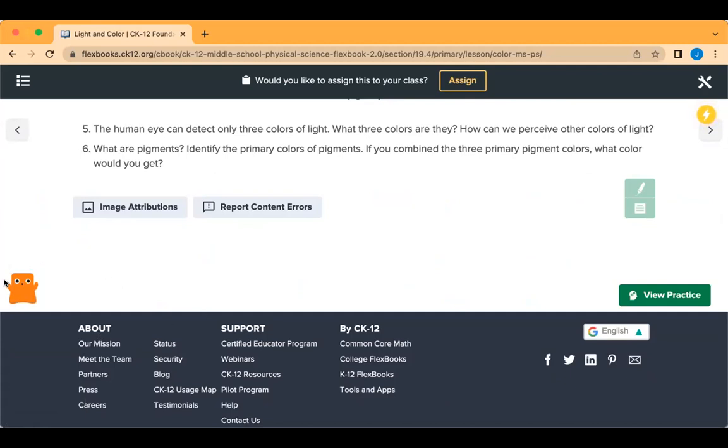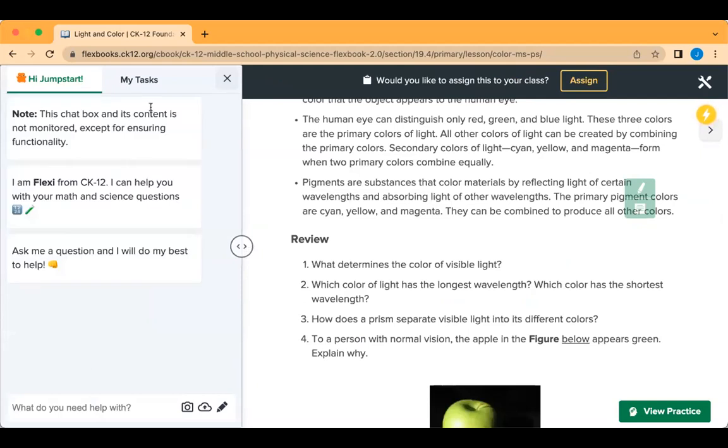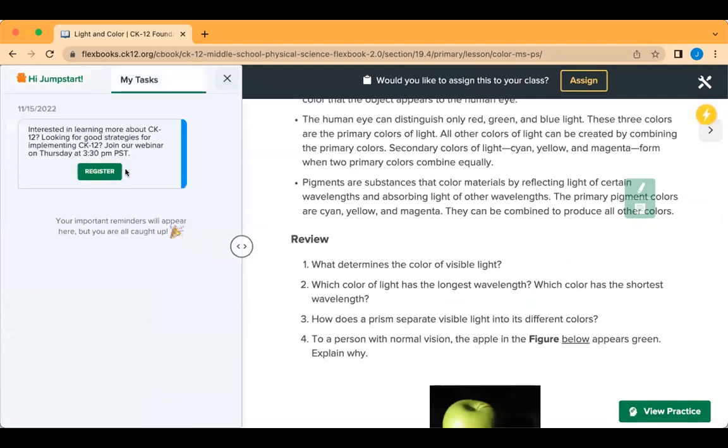Another thing you're going to see at the bottom is FLEXI. So here's a great option. You'll see tasks. So if we have, in this case, there was just a little pop-up you guys might have seen. I think some of you might have used that to join our webinar today. But it might also say, hey, your students just finished work. You now have new insights. Or maybe you want to nudge these students who didn't finish this work. So your tasks here for teachers are information or the ability to nudge.